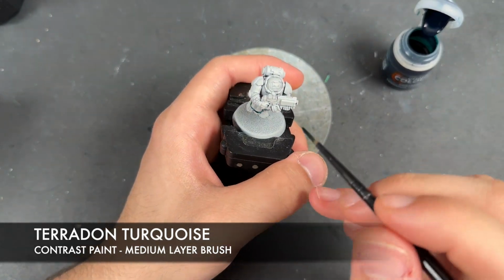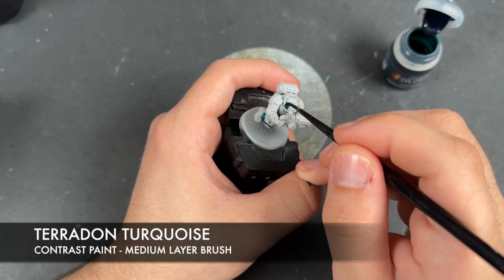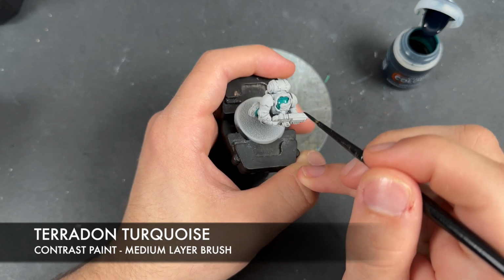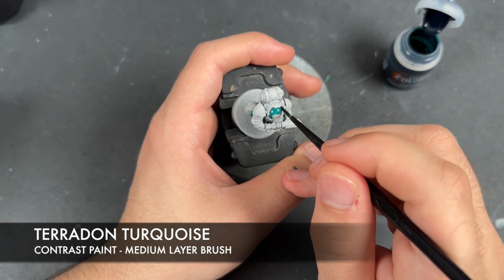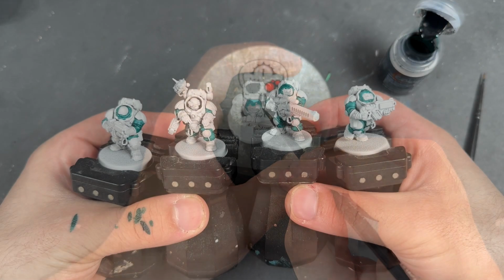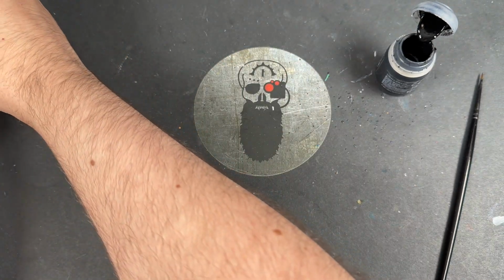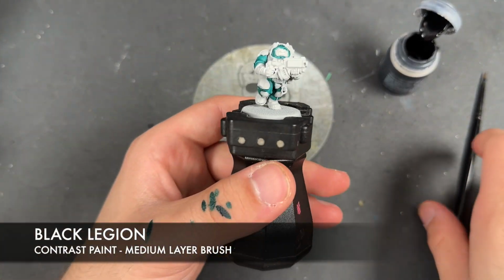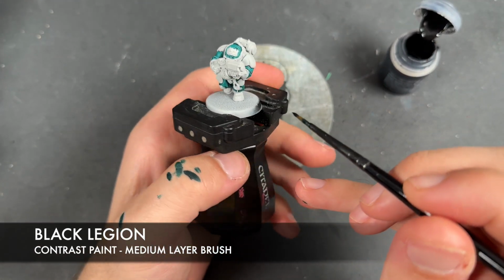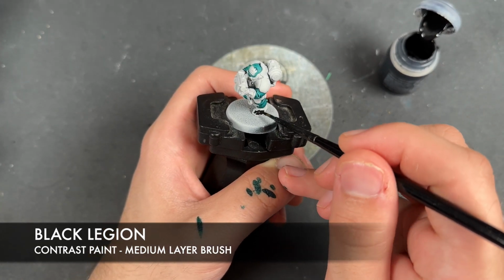And the dome that I was talking about is this area. Around here, just like this. So with that Terradon Turquoise applied, what we're now going to do is we're going to take some Black Legion. I'm going to apply this to the boots, the knees and elbow pads, the gloves, the main body of the backpack, and the weapon casings.